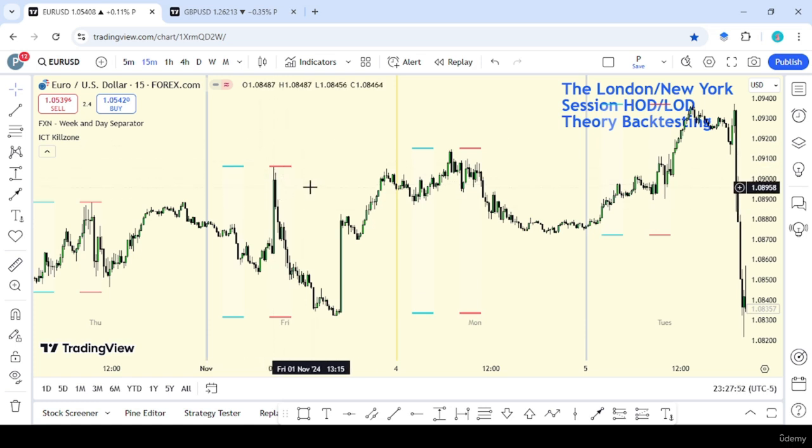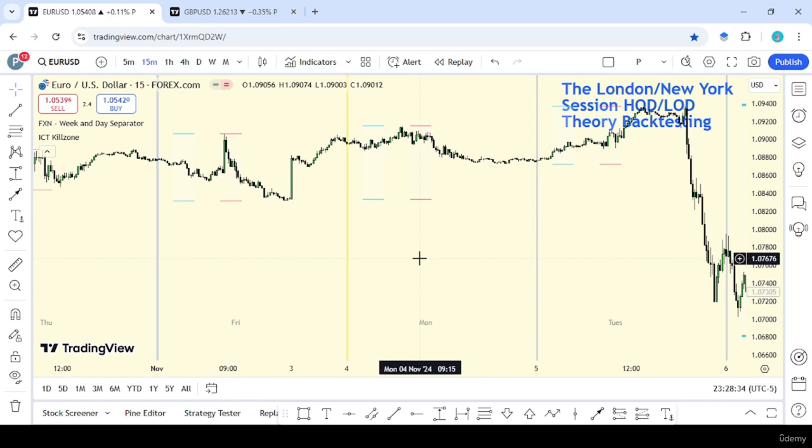But the high was printed during the New York session. That is significant. Not every day will be creating the high and low of the day during the two sessions alone, but at least one of them, either the high or the low, will fall inside. That is what we are interested in: a day that the high is formed during the London or New York session, or the low is formed during the London or New York session. In the same trading day, we don't have to see both the high and low formed within those two sessions. We actually prefer to see at least one of them forming inside those trading sessions, and that is where we come in to execute, because we want that move away from that high or low to benefit from it.